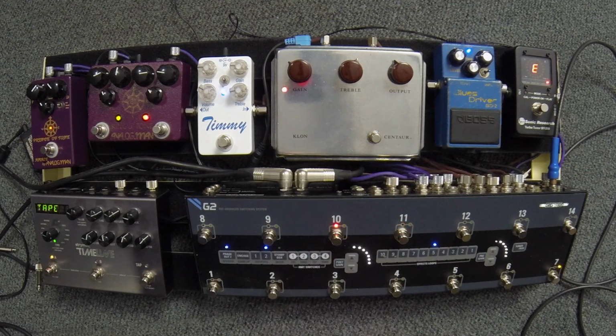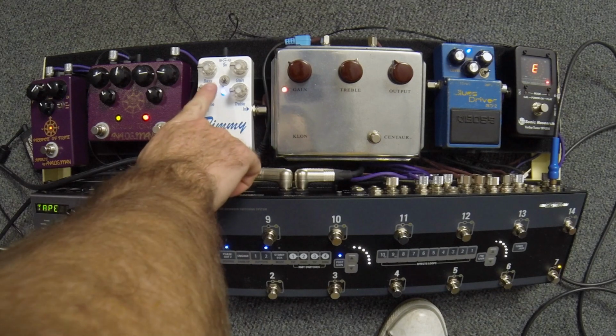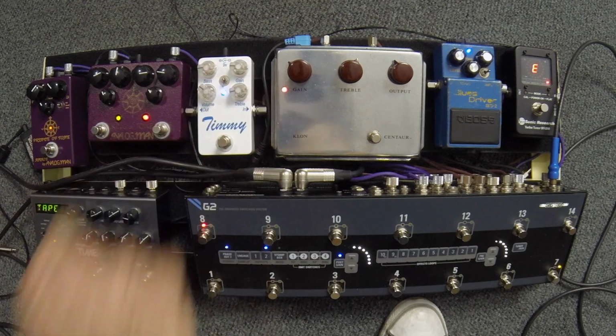Whereas the Klon, great. But it's great. It's the most, no doubt about it. So if you want your sound just a little bit grittier, a little bit more bottom end there.